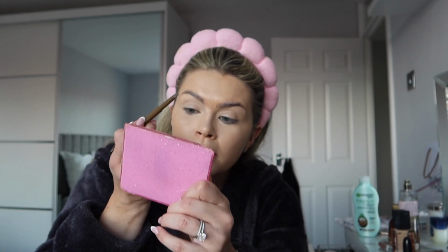I do need to pick up a few last minute bits at the Metro Centre, like a concealer, a strapless bra. So I am leaving it probably a little bit last minute, but who cares? I'm going to go down a bit before my hair and get that all ticked off and then just have a nice pamper.